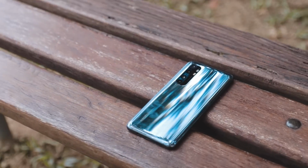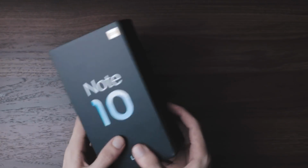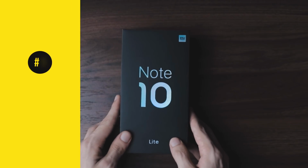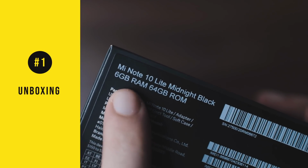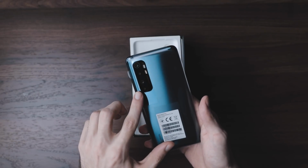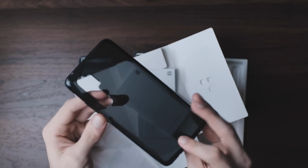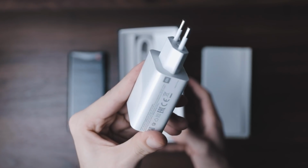So let's get started. The unboxing experience is very similar to that of the Mi Note 10. Even the box is almost exactly the same except for that Lite logo right there at the bottom. The version that we got was the Midnight Black, 6GB RAM, 64GB ROM storage. Getting into the box, the phone looks very sleek, but more on that later. You also get this semi-clear case, USB Type-C, and the 30-watt fast charging brick.